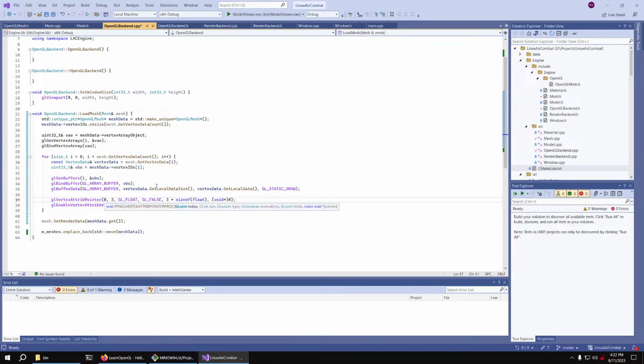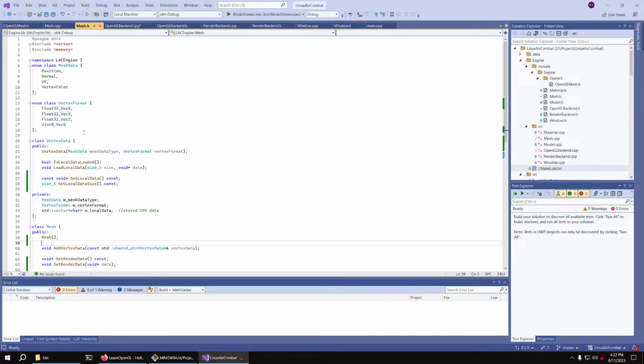Okay, I don't remember what these arguments do. We have index, size, type, normalized, stride, and pointer. And I know pointer is just a dummy argument. It's not used anymore, so that's always set to 0. And these arguments are set correctly, but I want to generalize it so that it works with any definition of get vertex data or any definition of the vertex data stream. So we have the vertex formats that we are going to support right here. And what's defined in that OpenGL call is equivalent to float32 vec3.